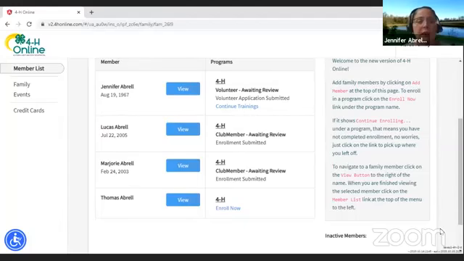So if you have 4 children in your family, you'll pay the enrollment fee for the first 3. The 4th one will be free. So if you have 5, numbers 4 and 5 will be no charge. Numbers 4, 5, 6, there will be no charge if you have 6 members in your family. So that's kind of nice because that helps those large families not have to pay quite so much.